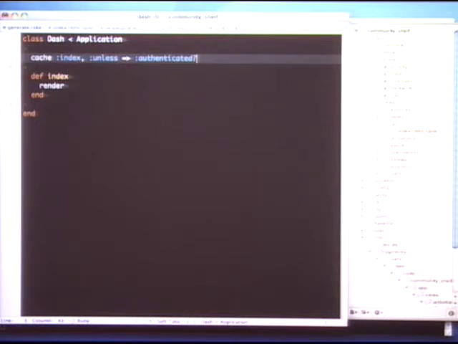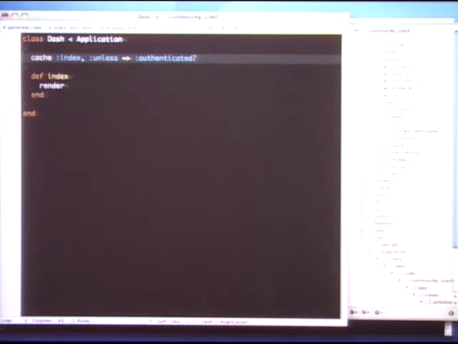The only pages that are going to be the same are for users that aren't authenticated or haven't registered yet, which means that we can't actually page cache this action because we actually have to hit merb to ask if the user is authenticated, which means that the fastest way to cache this action is to action cache it.